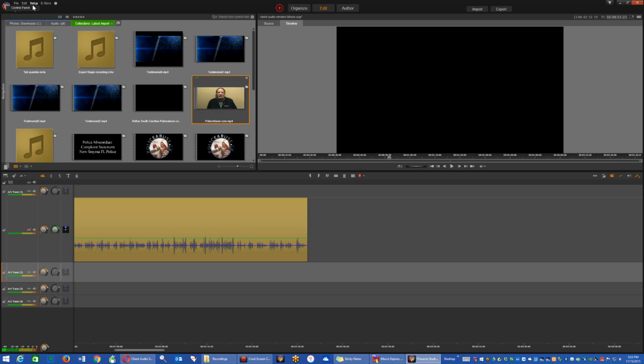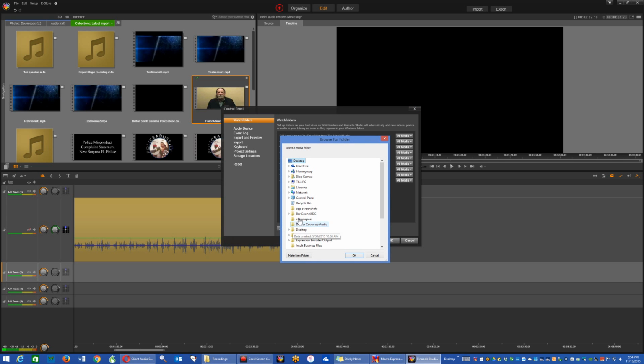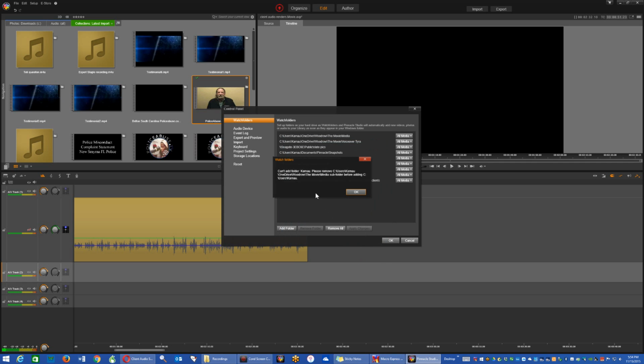All right, so you click on Setup. This window pops up, Control Panel. You click on Control Panel, and then... Oh, you're talking about default folders. Right. The first thing that pops up when you open this is called Watch Folders. You can make the program watch the folders that you choose. So all you have to do is click on Add a Folder. Choose some folder that you know you're going to have content in that you want it to watch, and then click OK.